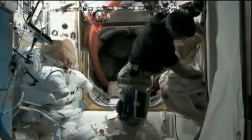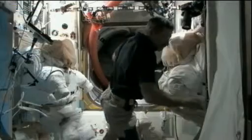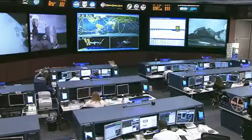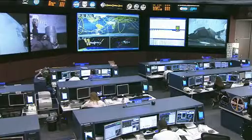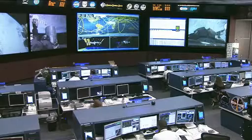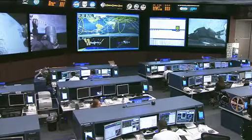Burbank, as well as Shakaplerov and Ivanishin, are getting ready to come home at the end of the month on April 27th. That portion of the Expedition 30 crew has begun their deorbit preparations in earnest, getting everything together and making sure they're ready to go. The crew will be closing the hatches at midnight central time on April 27th, and they'll be landing northeast of Arklik in Kazakhstan at 6:45 a.m. central time, also on April 27th.